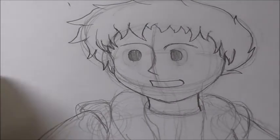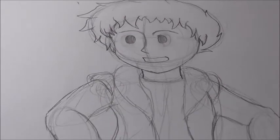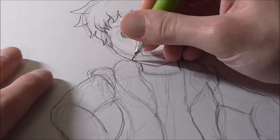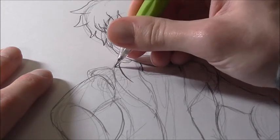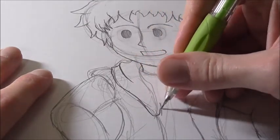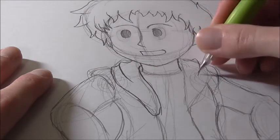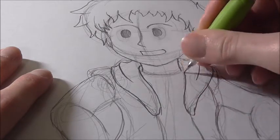And I like starting off with his hood type thing that he has here. Zoom out just a tad. There we go. So basically, it's like a hoodie, if you think about it. So what I like to do is start with a little curve line, and then curve it in like this. And then start about here, and draw a little line going out. Curve it over and down, and this will round off and go up and in like that. And then you pretty much do the same thing on this side, curve it out. It's going to go in, bump out a little bit more, go down here, up and over.